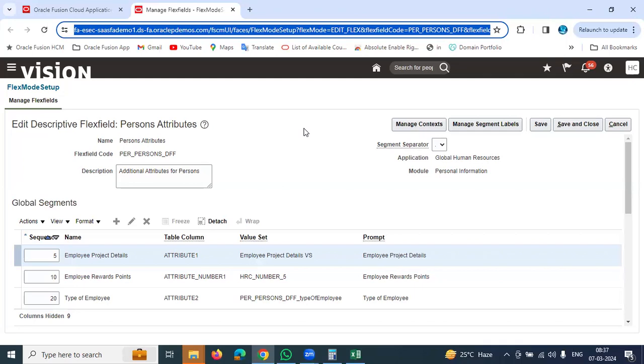What are the tables in each module? What are the different tables we have? What columns we have? What attributes will be saved in which columns? That all will be covered in our BI classes, in our BI reports classes. But as such, I will try to create the table type of value set by using one of the existing tables in the system. Example, one requirement I will tell you so that you will understand when we can use table sets.